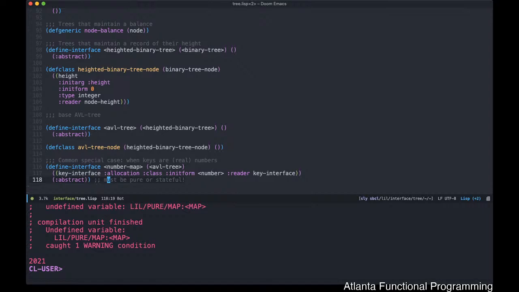And there are other cases where we're doing that. But in addition to that, with respect to number map, there is this ability to actually mix in classes into this. So it's taking advantage of the fact that with the Common Lisp Object System, you can define some default implementations of lower level primitive operations for your specific type of class object, and you could just inherit that functionality for free.